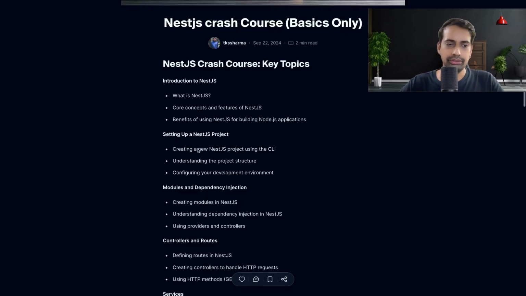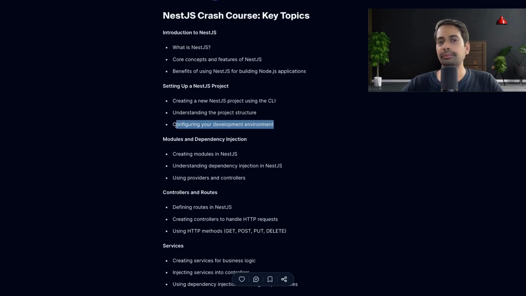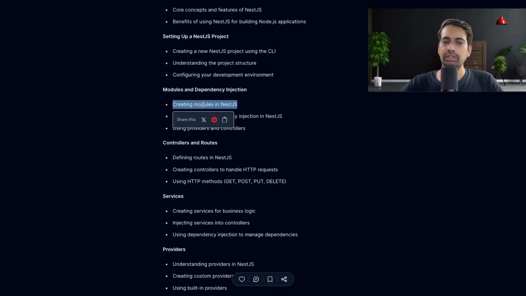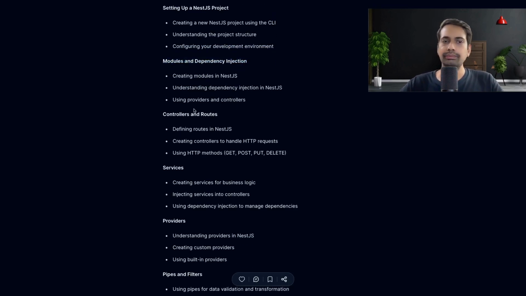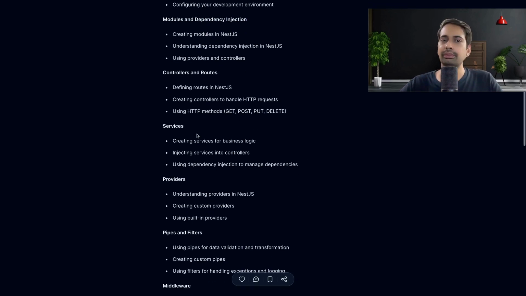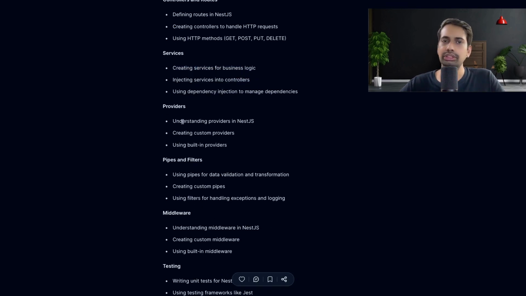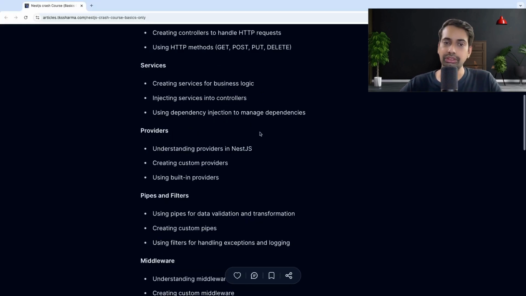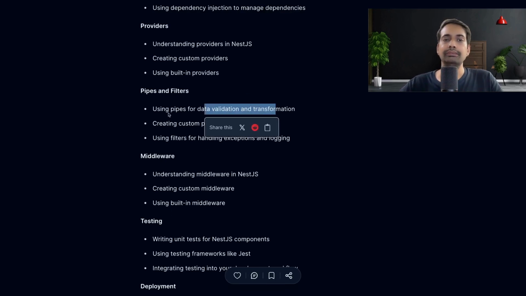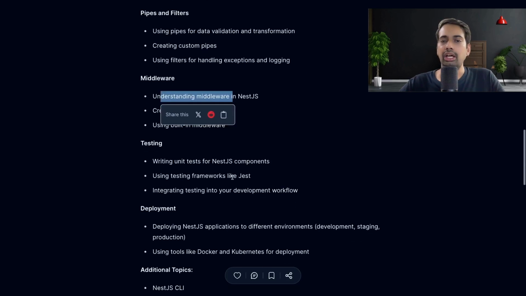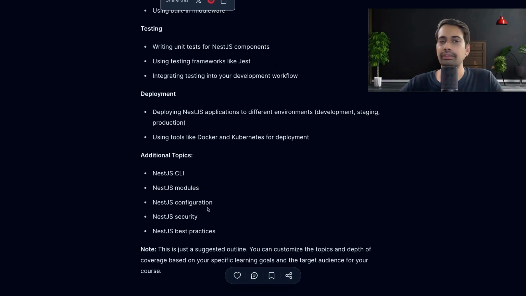Let's see what all topics we have covered and what all topics we need to revisit. Okay, so you can see here basic building blocks, setting up the projects, dependency injection, controller, route, services, providers, all the basic building blocks like interceptors, filters, pipe, building a basic REST API using controller router, then implementing a custom provider. That is something we need to revisit. We haven't done that. And then middlewares, like we can also revisit custom validation pipes and how the validation is done, then middleware, testing, deployment.